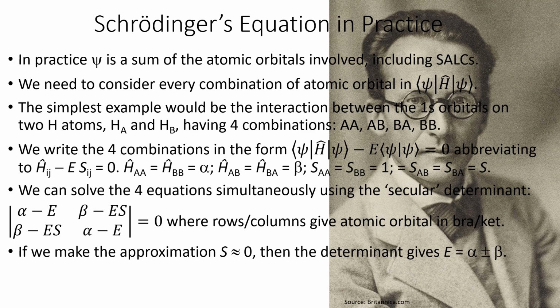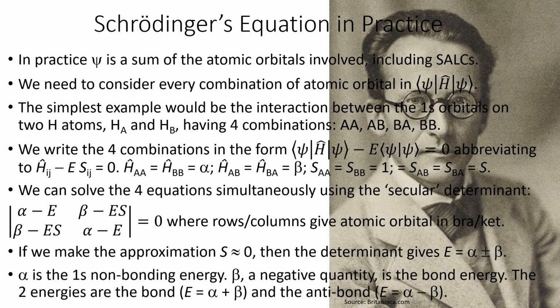So in other words, alpha minus E all squared will equal beta squared. So when we square root that, that'll give us alpha minus E equals plus or minus beta. And so rearranging, that gives us the solution for the energy as alpha plus or minus beta. In other words, there are two solutions for the energy. And this really highlights the fact that our Hamiltonian operator ultimately is expressing an interaction which is going to lead to two different energy levels.